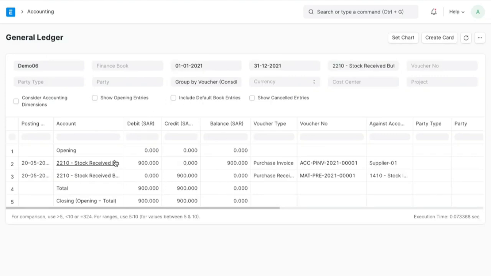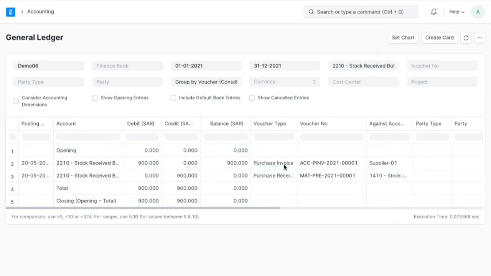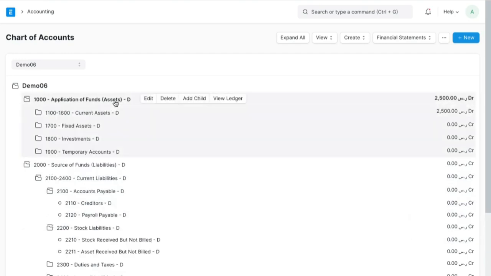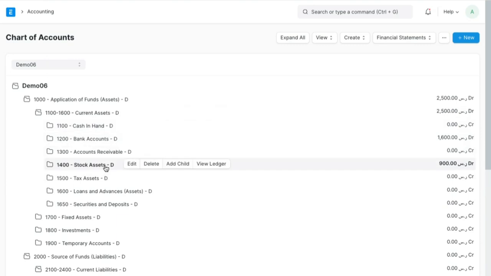Before, when we invoiced but hadn't received the item, we just put it as an entry. Now we received the item and we moved it into the actual stock. You can see it here on the current assets, the stock assets.